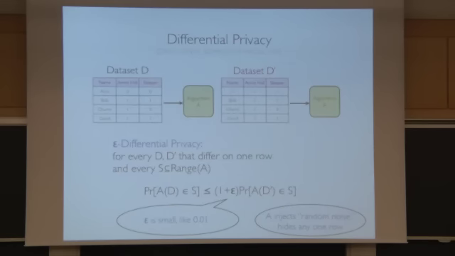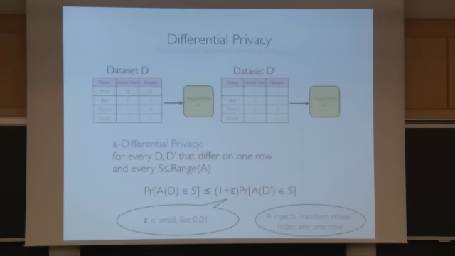And to measure that closeness, I introduce a parameter epsilon. This is like the level of privacy. And I say that for every event S defined on the range of the algorithm, so think of S as some set of bad outputs that I don't want my algorithm to give me, the probability of those bad outputs on the real database should be not much larger than it would be if I had removed my data completely. By not much larger, I mean that it can increase by a multiplicative factor of 1 plus epsilon for some small epsilon, like say 1 in 100. All right, so this is epsilon differential privacy.